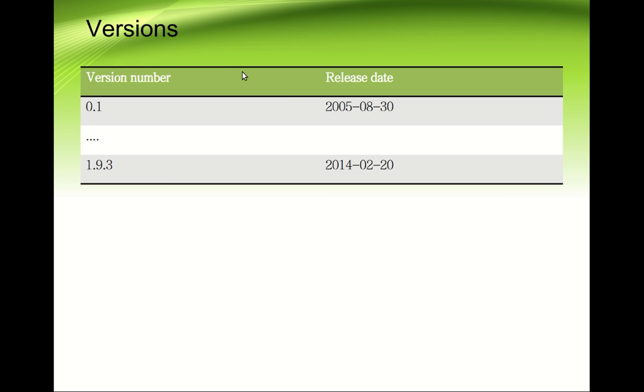What versions has Dojo? It begins with version 0.1 in August 2005. From now, we are in 2014, it was like 10 years ago. The last stable version that is currently working is 1.9.3, which was just released like 2 or 3 months ago in February of this year. And hopefully the new version 2.0 is going to be soon, so I hope for that version also.